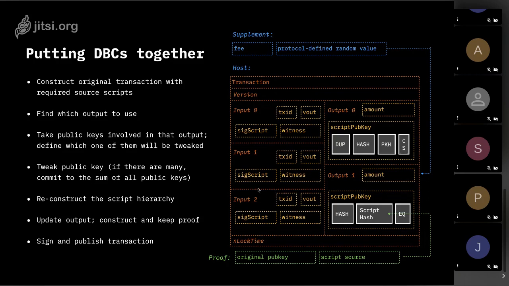And there is a proof, actually, which I already have explained. The procedure runs as follows. First, you have to construct the original transaction. Like the way you'd like to construct some transaction, just construct a transaction. It can contain any outputs, inputs. Then you find out for a particular asset, particular commitment, which output you have to use with the current level of fee. And it's not important, because basically you don't need to be the owner of this output. It can be another party owning this output. The only thing is that it needs to know the original data to be able to spend it.